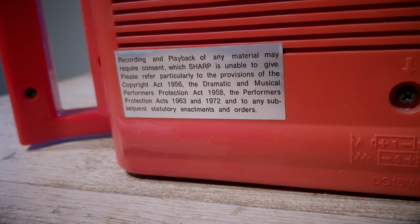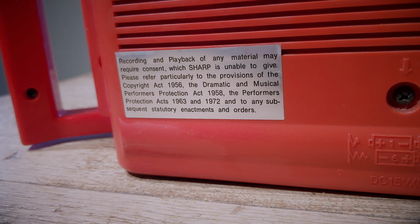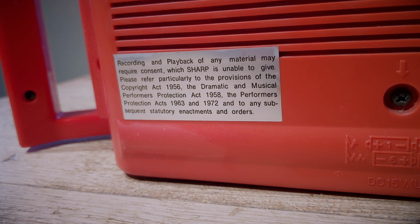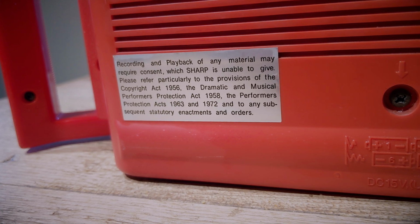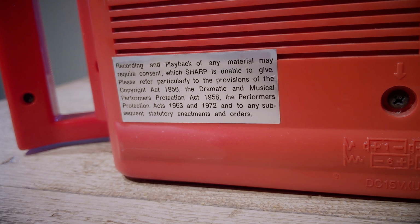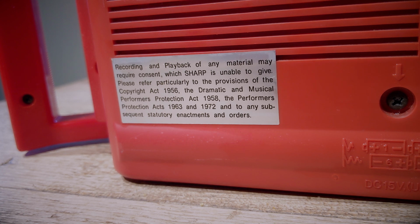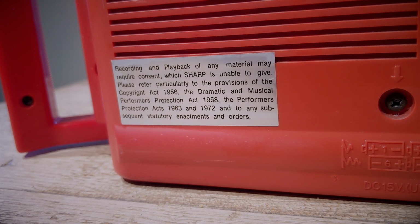On the back, we have the message that every dual tape deck of the era had on the back. Recording and playing back of any material may require consent which Sharp is unable to give. Please refer particularly to the provisions of the Copyright Act 1956 and to Dramatic and Musical Performance Protection Act 1958, the Performance Protections Acts 1963 and 72, and any subsequent statutory enactments and orders.